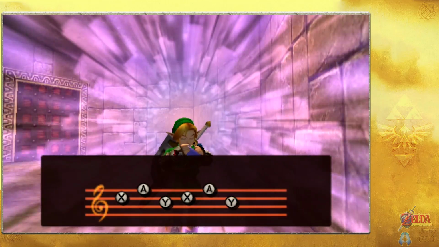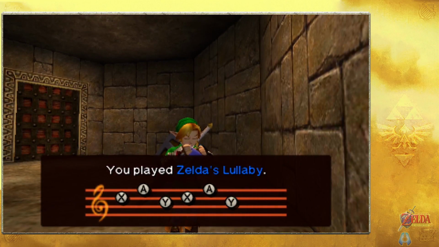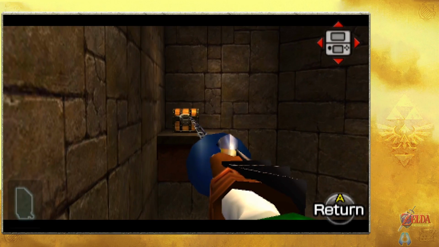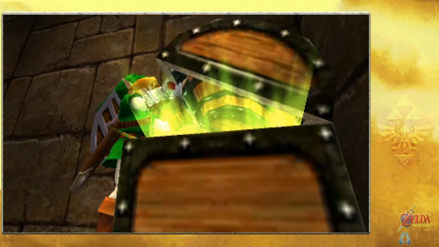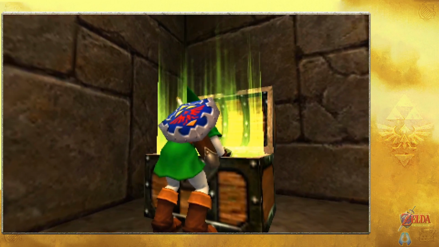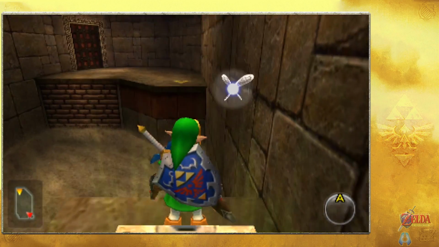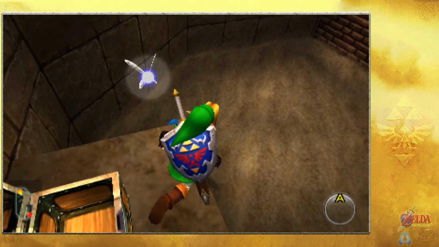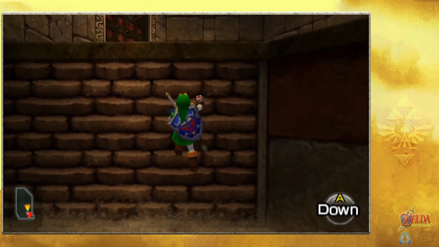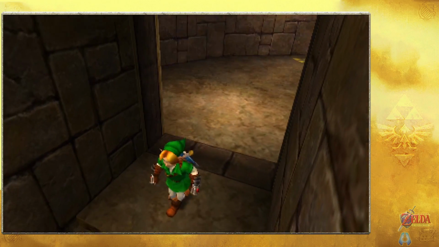We got the dungeon map as a child, so it's only logical that we get the compass as an adult. Alright, and we go over here and get it. No real reason to enter this room otherwise. It's helpful in showing where things are at, but it's not like you really necessarily need the compass for anything. It just kind of shows you where things are.